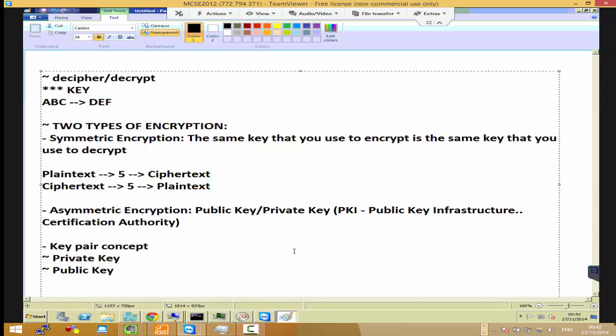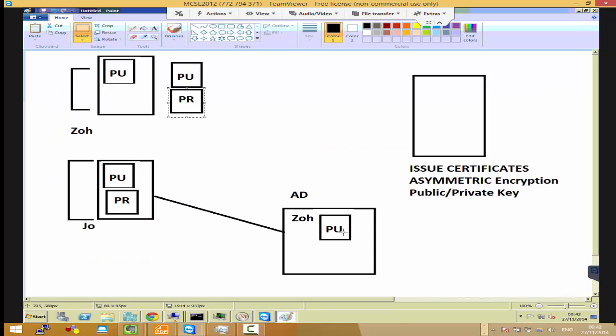So what about the symmetric? Let's talk about this. Go back to that diagram. This is the asymmetric method. Let's say we're talking about the symmetric method. Joe wanted to send me a secret message, so he will encrypt it through his public key, right? No, there's absolutely no public key. There's nothing called public key in symmetric. In symmetric, we only have a key. That's all. There's nothing called public or private. We only have a key. Your key and my key, Joe's key, will be the same. There's no Joe's key, there's no Zoe's key.